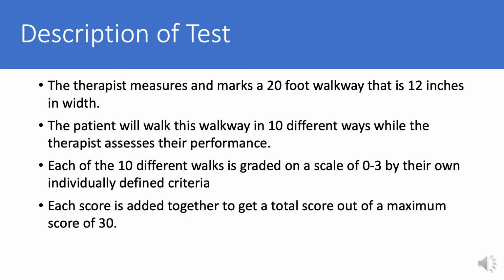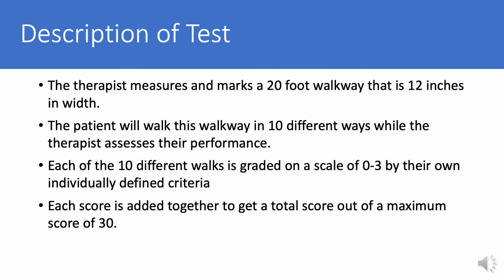To set up this test, a therapist will measure and mark a 20-foot walkway with a marker at the beginning that is 12 inches in width, or 1 foot, and a marker at the end that is 12 inches in width, or 1 foot. That is, again, 20 feet from the first mark.